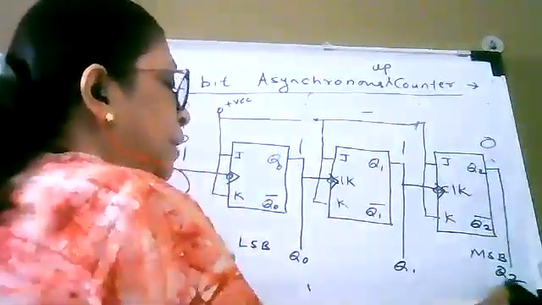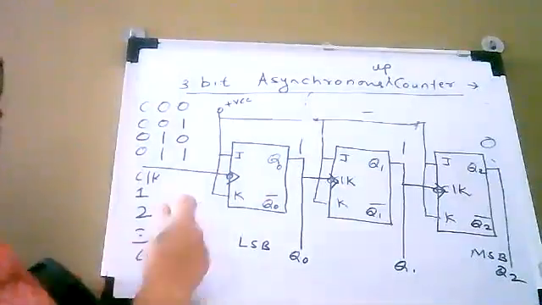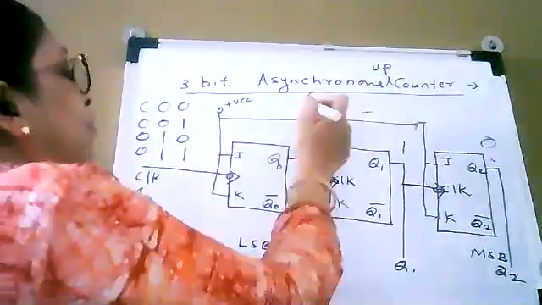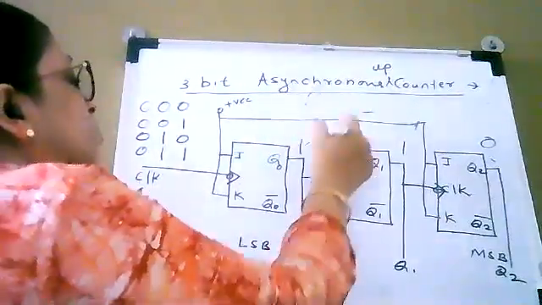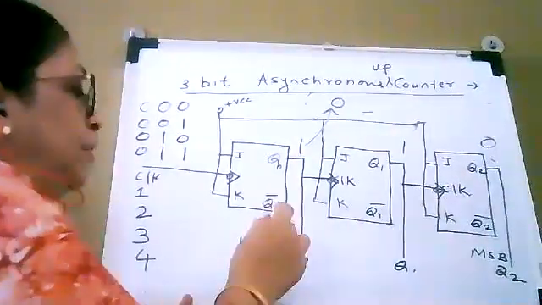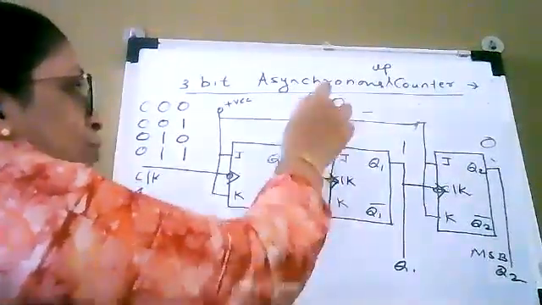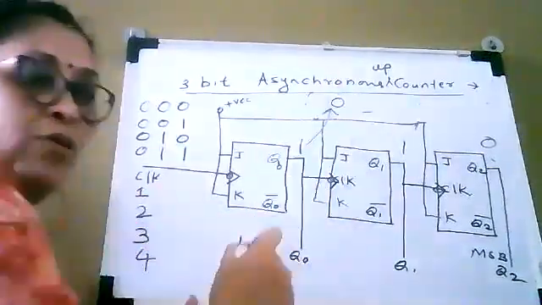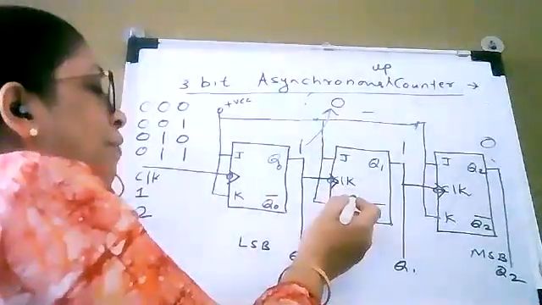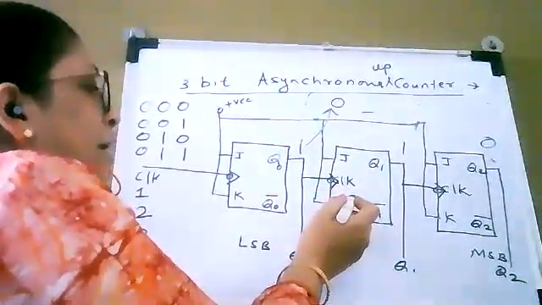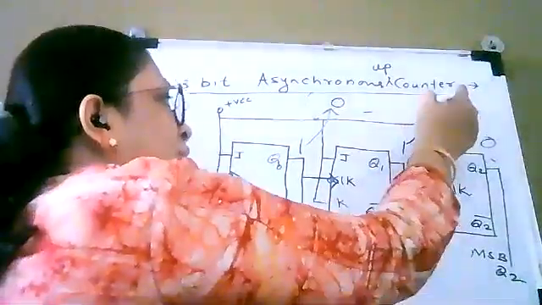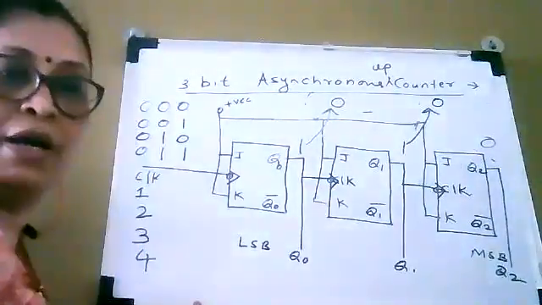And again, suppose I am applying a fourth clock pulse to the first flip-flop, and as I am applying the clock pulse to the first flip-flop, it is always going to toggle, and its output will change from 1 to 0. And here you can observe the output of flip-flop number 1 is changing from 1 to 0. It is making a transition from 1 to 0. Okay, it is a trailing edge of the clock, and therefore flip-flop number 2 will be triggered. And as flip-flop number 2 is triggered, it is also going to change the state from 1 to 0.